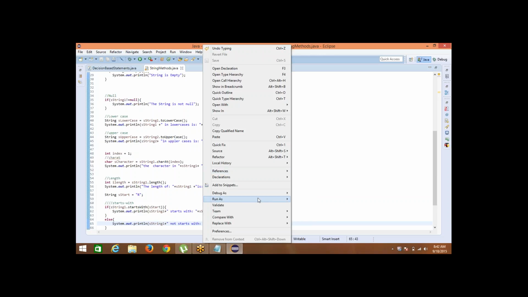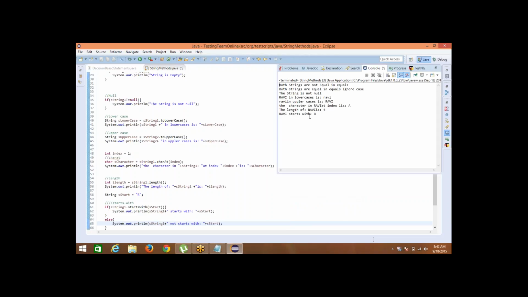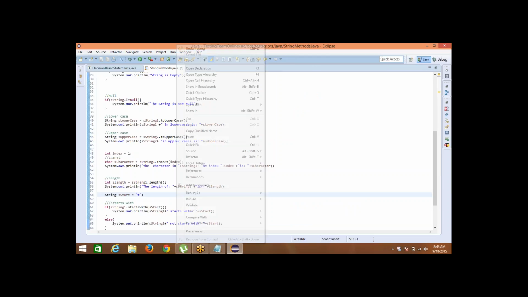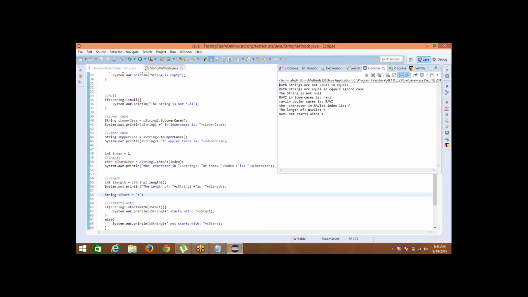Let me run the script and show it to you. You can see Ravi starts with capital R. Suppose I'd like to change the string to T. Let me run the program, run as Java application.